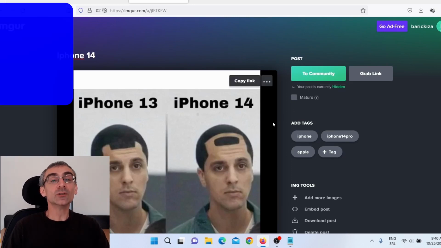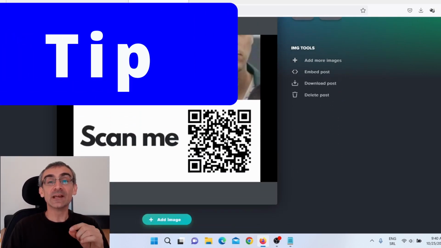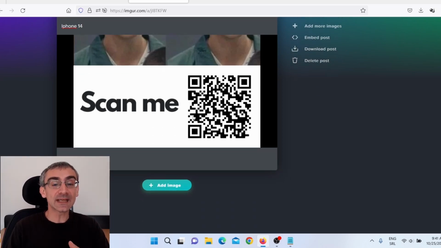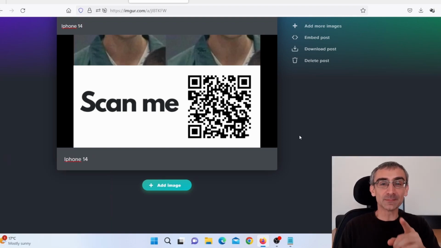And what you need to do, you need to make memes like this every day, and you need to upload these memes every day on Imgur. You saw how easy it is to make these memes, and every time someone scans this QR code, they will be automatically redirected to your CPA offer. So you added your CPA affiliate link on Imgur without breaking rules. So this is the Blackhat method to do CPA marketing.